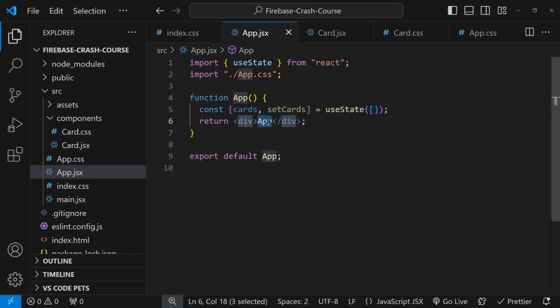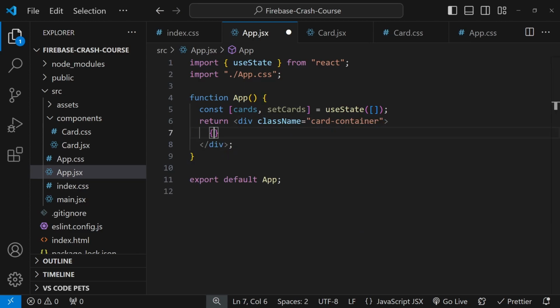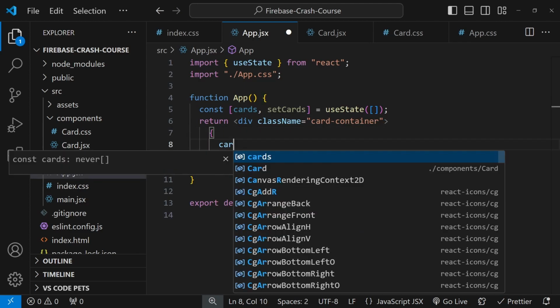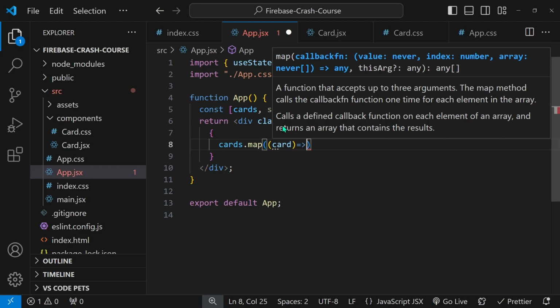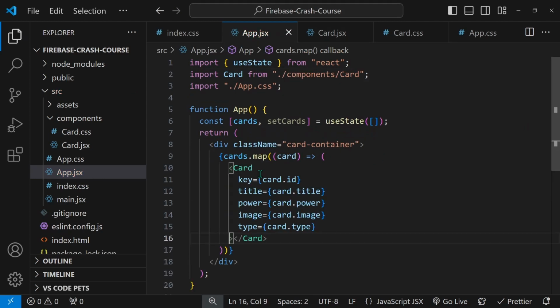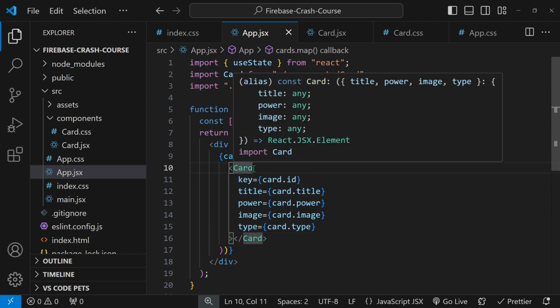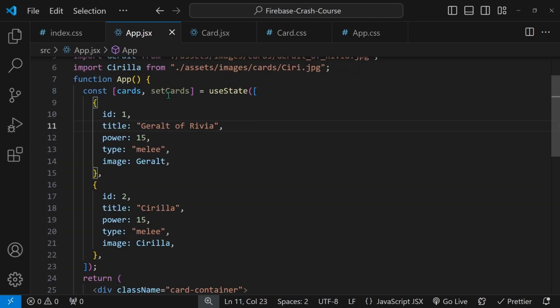And then instead of rendering a div over here, I'll give the class name card-container, and we'll be mapping out the cards state over here, cards.map, then implement here the card and return some new component, and this will be of course the card component that we'll be importing up at the top. And as for its props, it will get the respective title, power, image and type, which for now is null because our array is empty. So let's create some dummy data over there. And what I've done over here is that I've implemented some objects into our array.